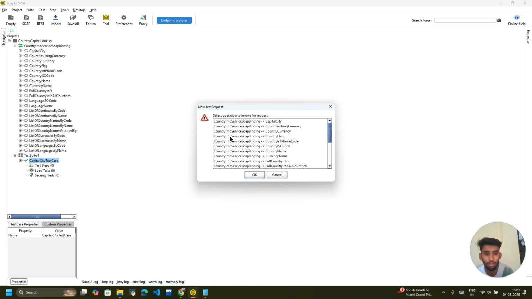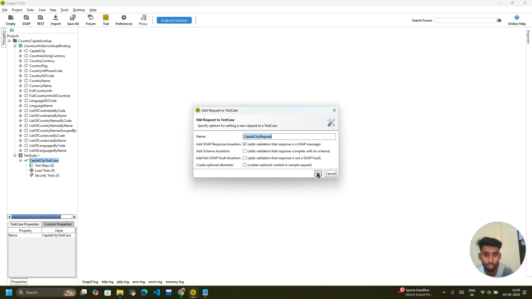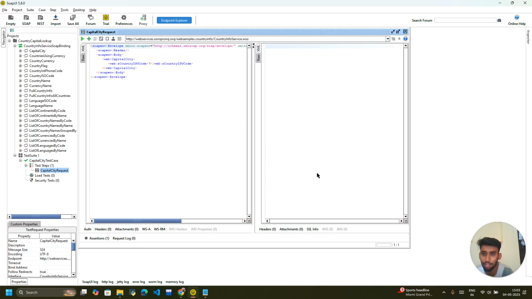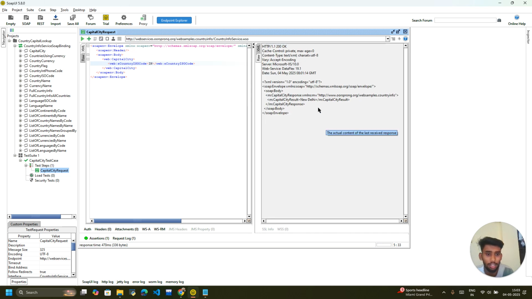We are going to perform capital city, so we select capital city and OK. And here we first type IN for India and check the expected capital. We see here New Delhi. It means it is working.